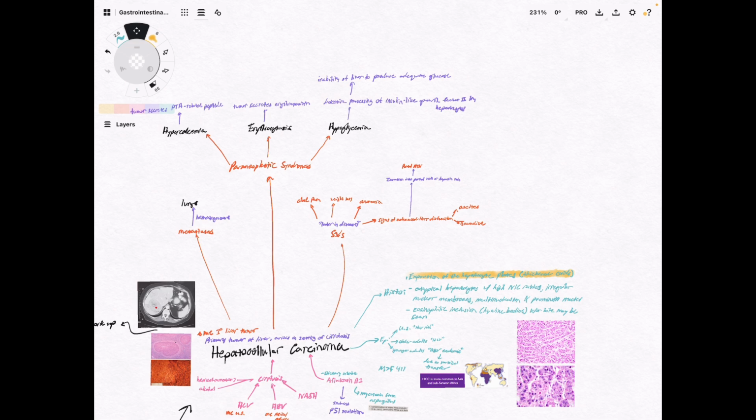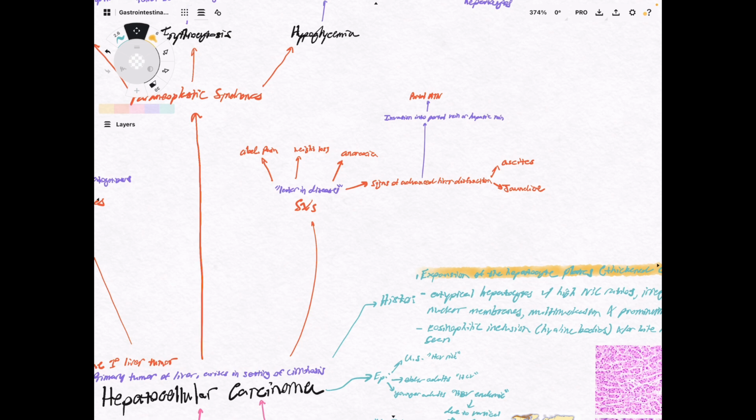So the symptoms for HCC are going to be, again, diffuse, generalized abdominal pain located in the liver with weight loss or anorexia. If this leads to advanced liver dysfunction, you can actually see jaundice or ascites. Remember, ascites is caused by either increased hydrostatic pressure due to portal hypertension or lower albumin being produced, so there's nothing keeping the water inside the venous system, and it leads to edema in the peritoneal cavity.